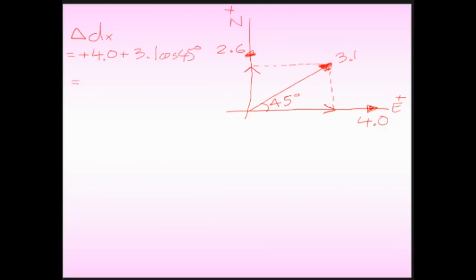Who's got the full answer? Which is positive, by the way. That's cosine of 45. Okay, Ali is getting 8.76. Actually, that's impossible. Let's think of sine and cosine. What's the biggest value for any cosine? 1. What's 1 times 3.1? 3.1 plus 4. This could not be more than 7.6. Do you see what I mean? 6.19. All right, that's fine.